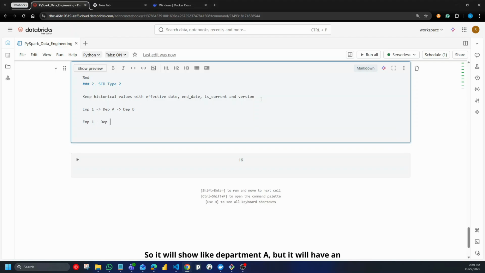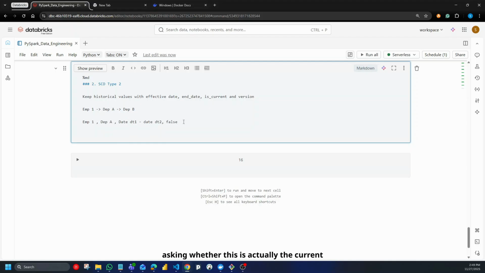It will show department A with an effective date and end date, saying that from date DT1 to date DT2 this person worked in department A. I'll put a comma for different columns.